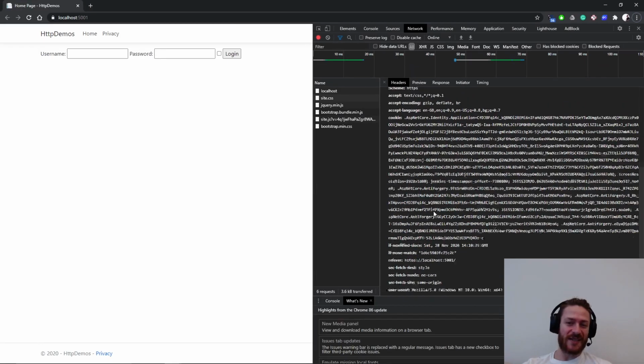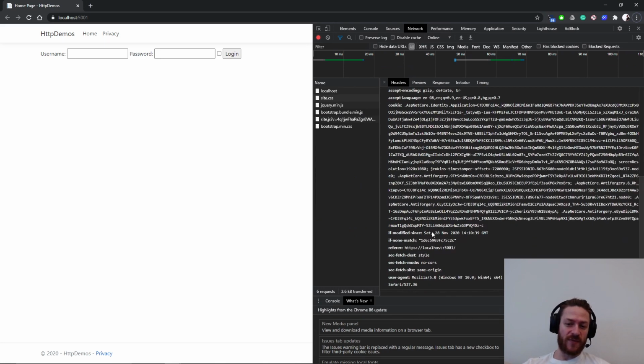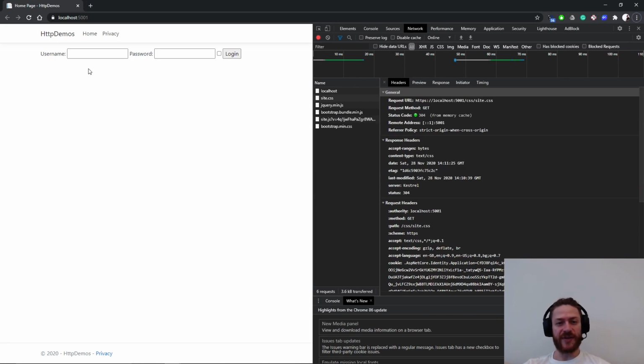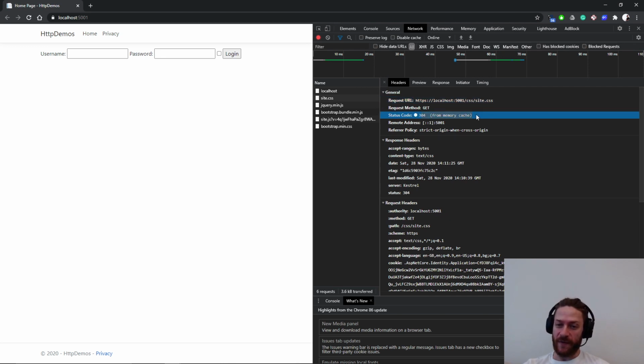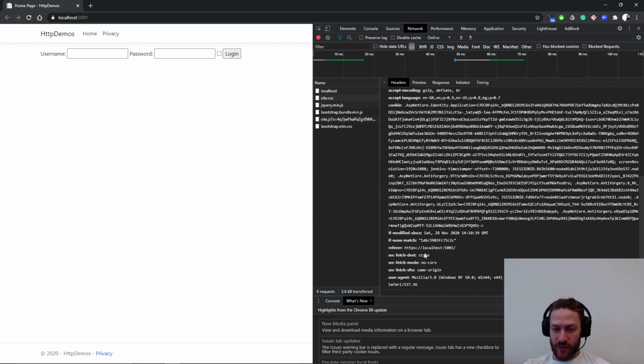But as we can see, nothing was modified, so the server doesn't return the whole CSS, it just returns not modified. And if we modified the file, the client will send, hey, check if modified since, and the server will say, yeah, I have a new version, here you are.